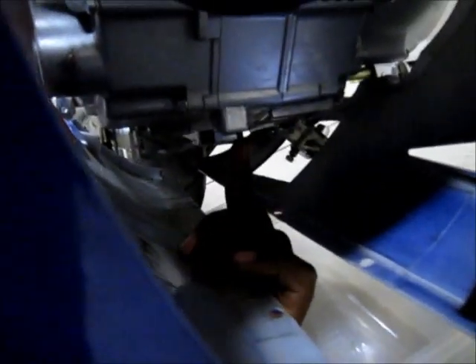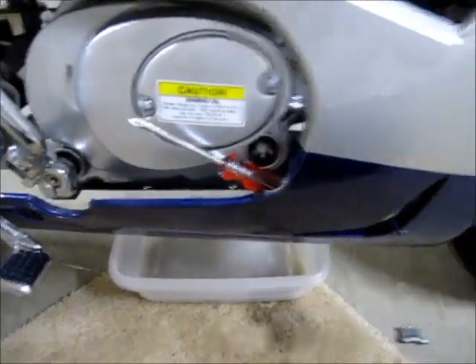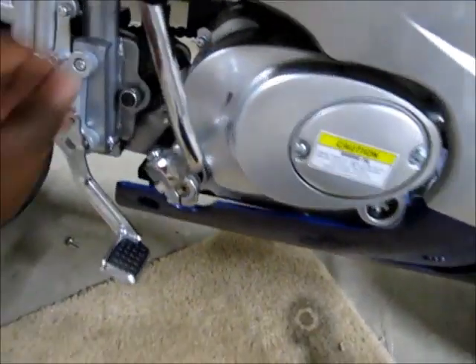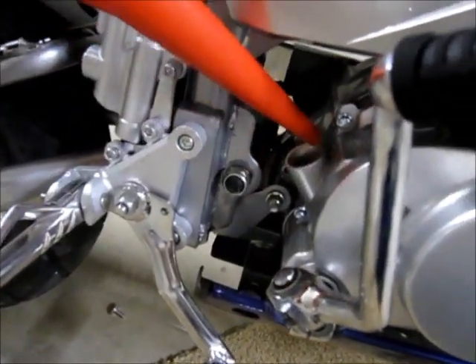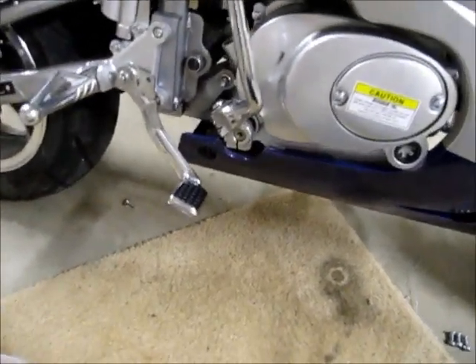Then I got a little 99-cent plastic tray from Target and sat it under there. You'll see the drain bolt — right where my finger is — you undo that one bolt and the oil will drain. You only need a small pan because it's not a lot of oil at all, not even one quart. Once it's done draining, go ahead and put the bolt back in, then put your screws back in.